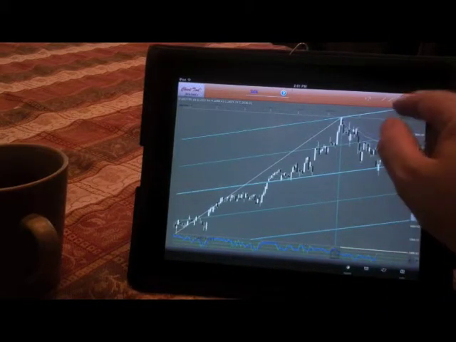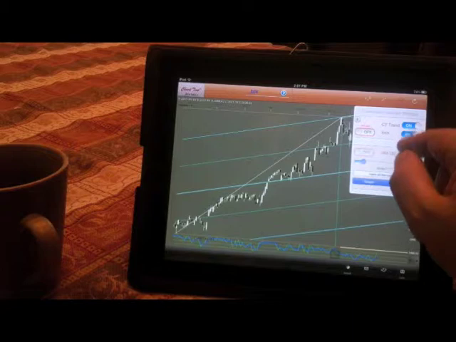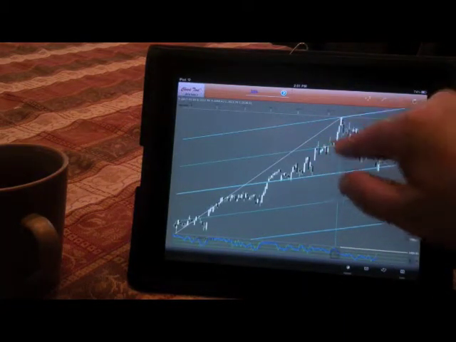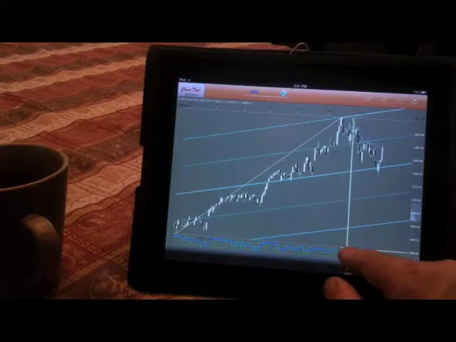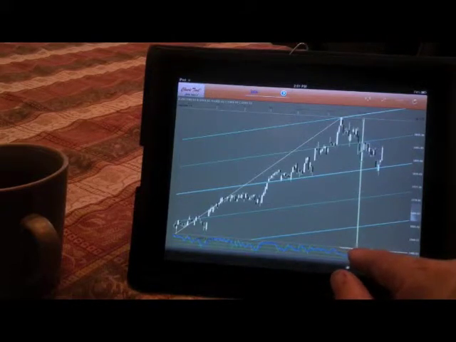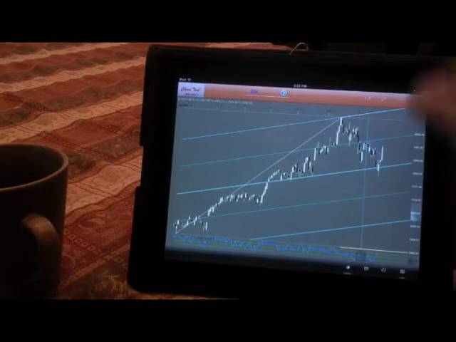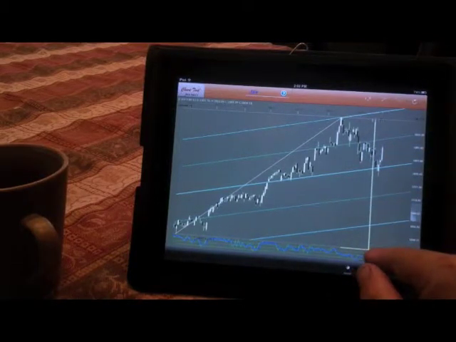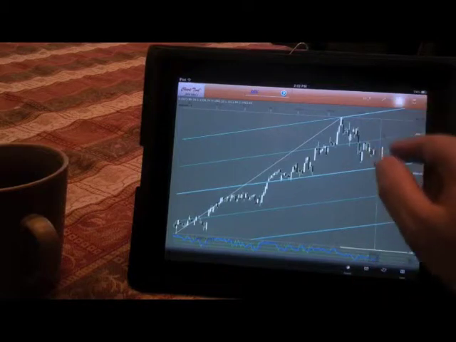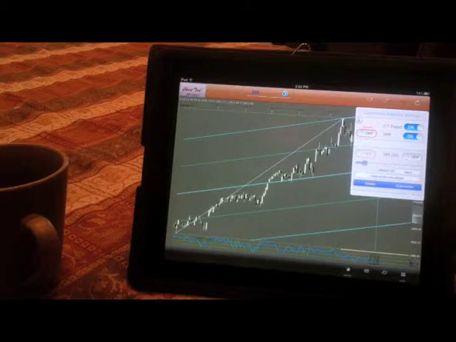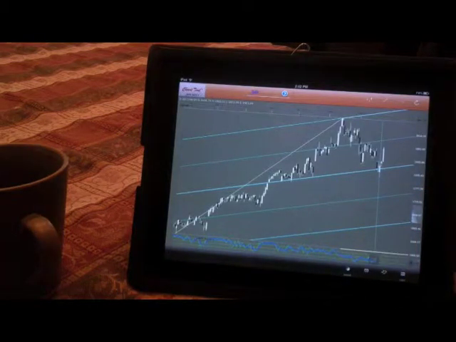All right. Now clearly, if we were doing that here, we would see that it's already used this as resistance, and so we would move it along to the next one. And really, if we were following that logic, we would have to conclude that this is a breakout. So let's put it here, actually. I'm not telling you to buy the biotech. I'm not telling you to do anything. Remember, you trade at your own risk.